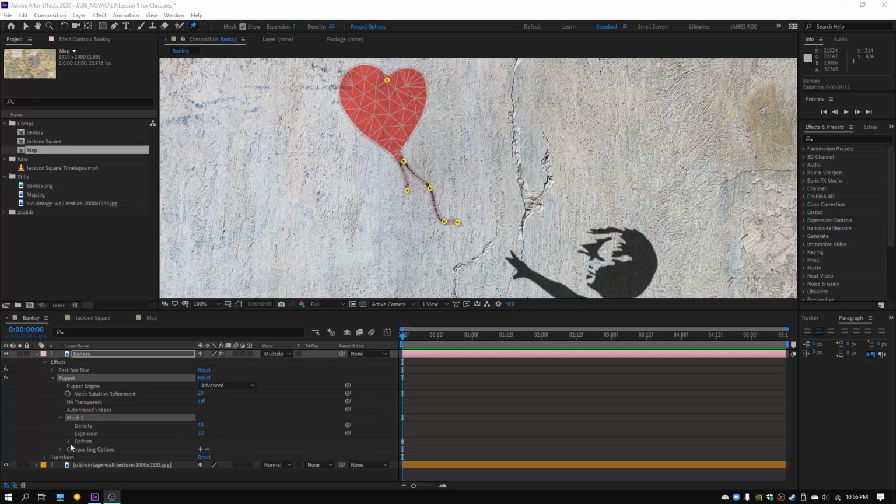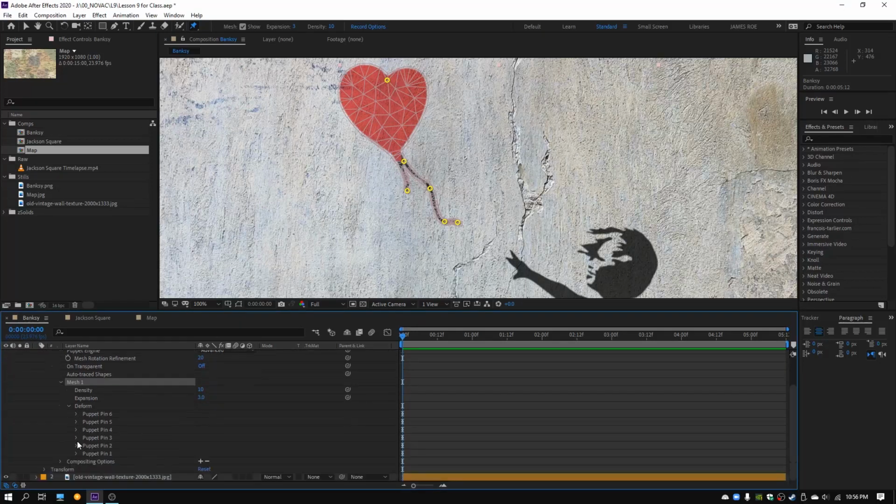And inside of mesh 1, I now have a deform category. So I'm going to open that up as well. And there's all the pins. So if I look down here at the pins themselves on the timeline, I'm just going to move my playhead off. Look at that. Every one of them has automatically been keyframed for this particular model. So that's something very important. The moment that you put a pin down, it's going to automatically be keyframed on the timeline. And that's why when you're doing an animation, you should always have your playhead at 0, or whenever you want the animation, you need to park your playhead right there at that moment before you start adding in your pins.